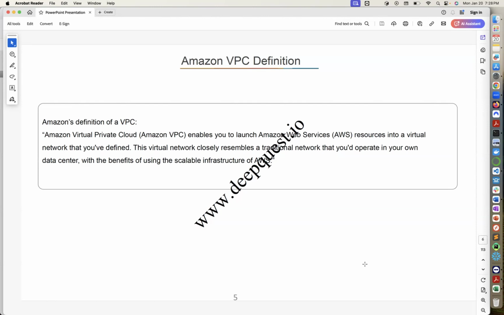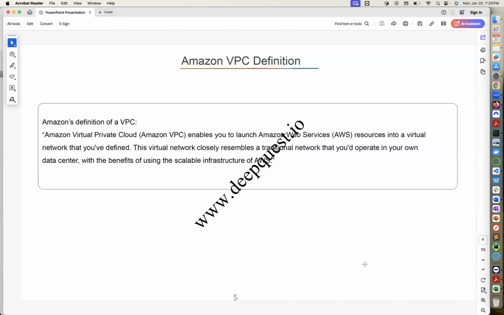In AWS you have a custom VPC, right? The custom one is the one that you create and customize.